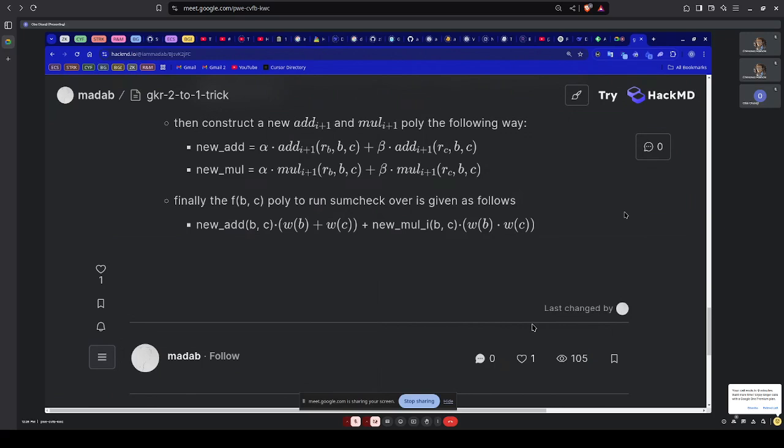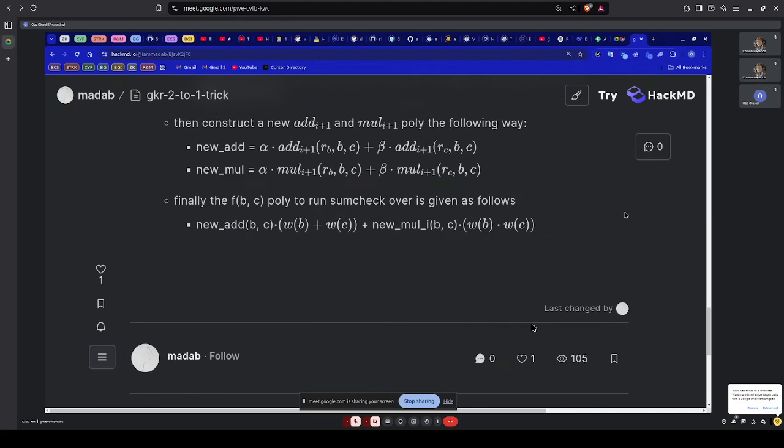So if I think of it that same way, the left hand side is the one that was gotten from the previous round, which is alpha times b plus beta times c.